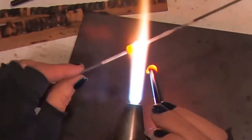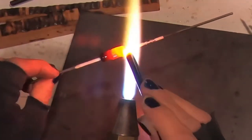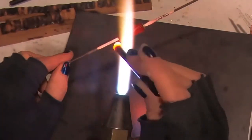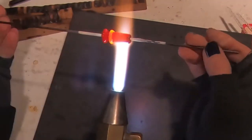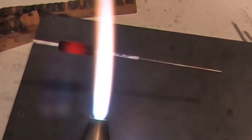All right, cool. So let's go ahead and start this bead out. I am using a black base. It's probably about an inch worth of glass on the mandrel. Anytime I'm making the base bead for something like this, I will do my best to make sure it looks as nice as I can get it. So if I think I need to add a little bit more to one end or the other, I'll do that and roll it out. And don't forget to very gently press those edges down. If you press them down or roll them on the marvering pad too much, the bead release might break.